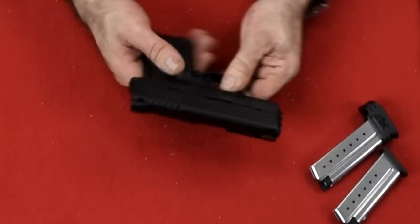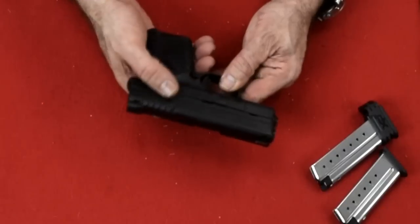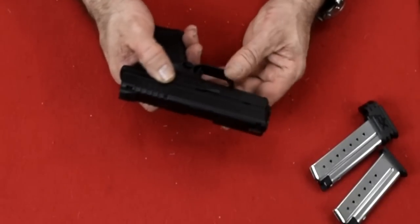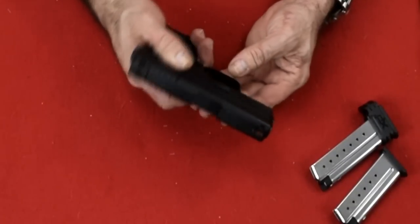Small slide release. I wish they would have made that a little bit longer, a little bit heavier, but that's nitpicking. No, it's not. I wish they did, but it's still usable.